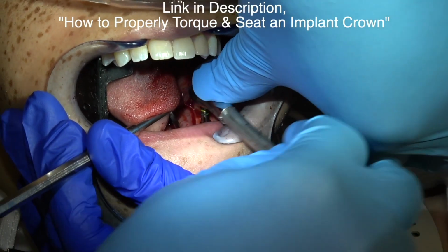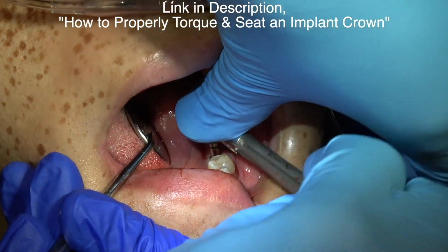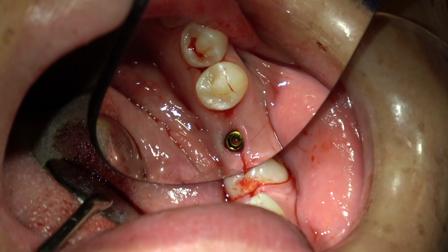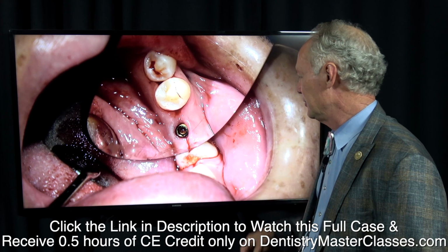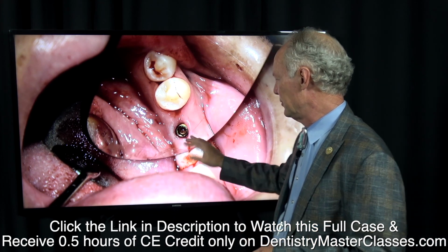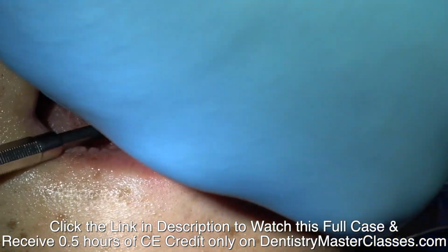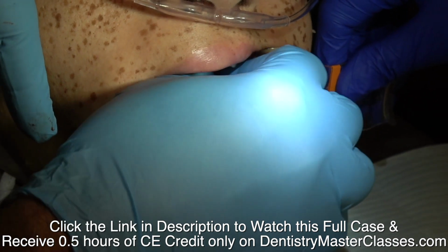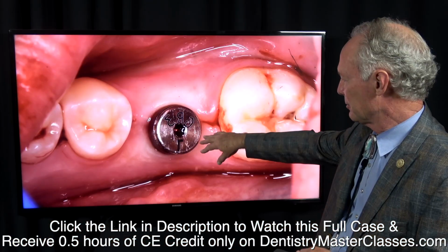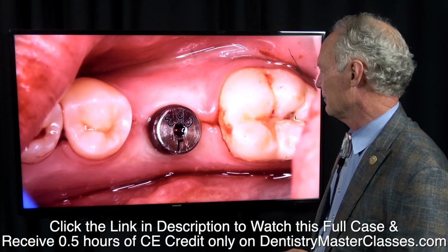Okay, so I'm screwing this 12 millimeter implant into place, and I want to torque it to at least 35 Newton centimeters. Now, I'd like the coronal part of the implant to be just about at the alveolar crest. And remember, there's 2 millimeters of gingival tissue coronal to the crest of the implant. Then I'm going to place this longer healing cap. See, this is going to form an emergence profile around that longer healing cap. We take care of this cavity before we get to the end.